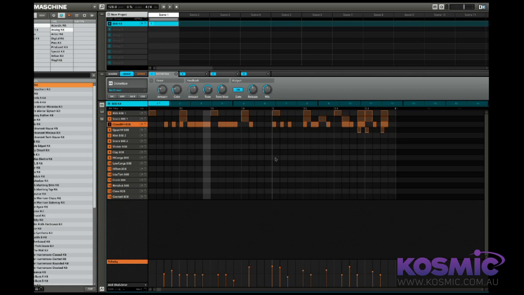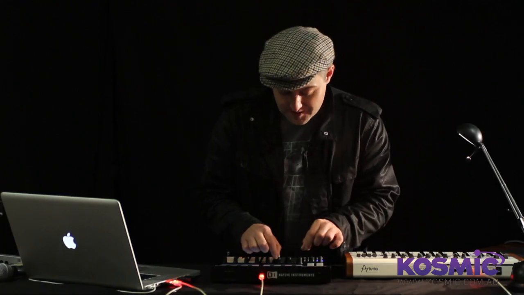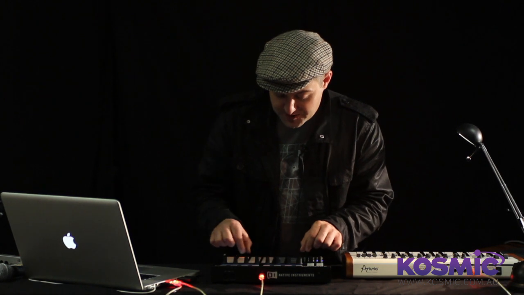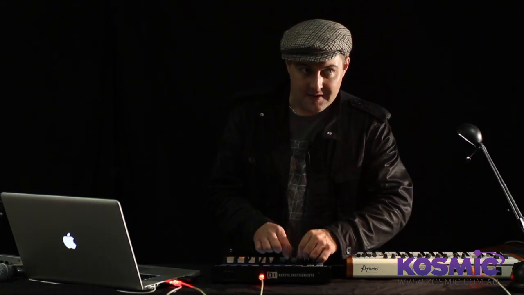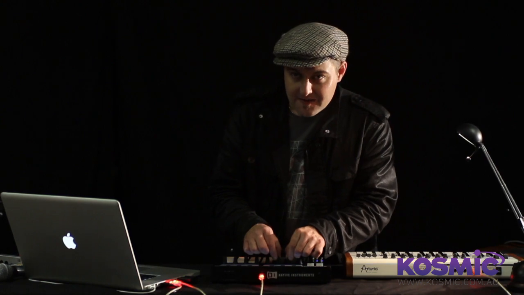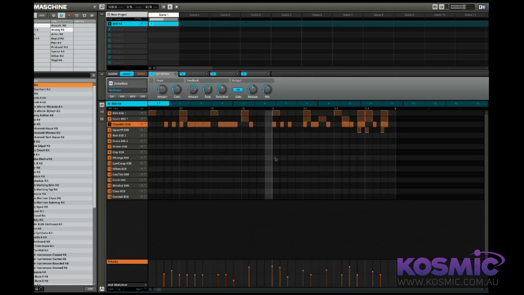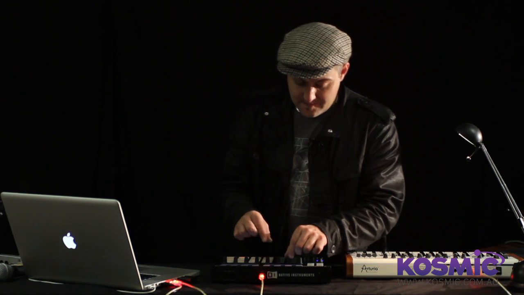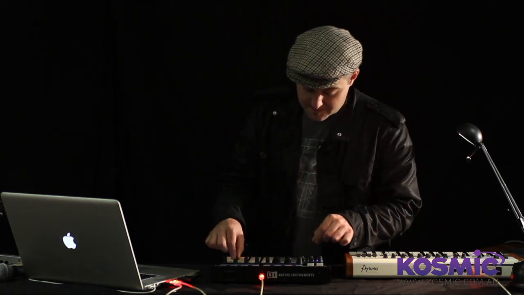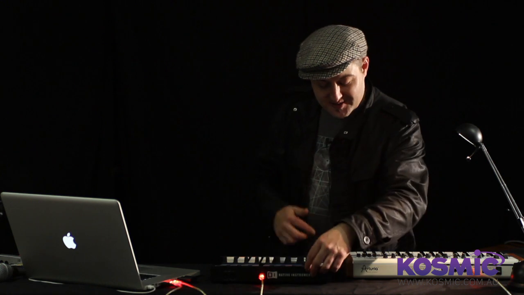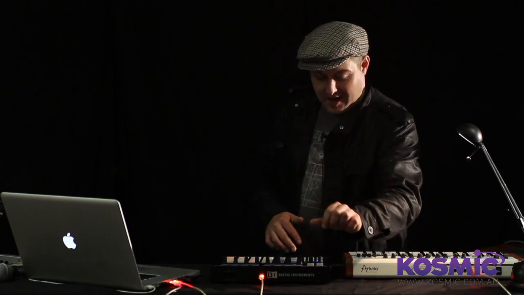So we now can see the distortion module is loaded, and if we hit playback you'll hear the characteristic change in sound. Now let's crank things up a level. We'll get things sounding very dirty very quickly. I'm going to add some more hi-hats in to make my pattern a bit more how I'd like it to be.